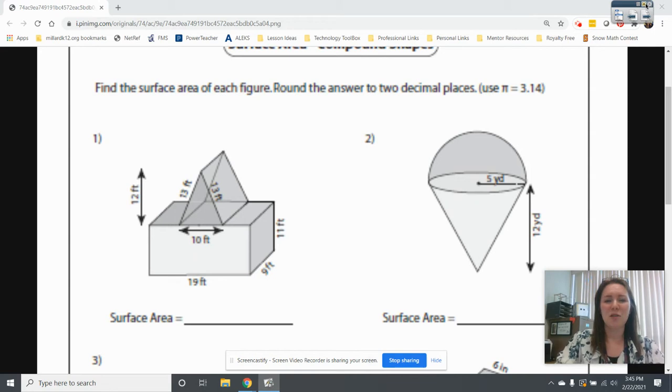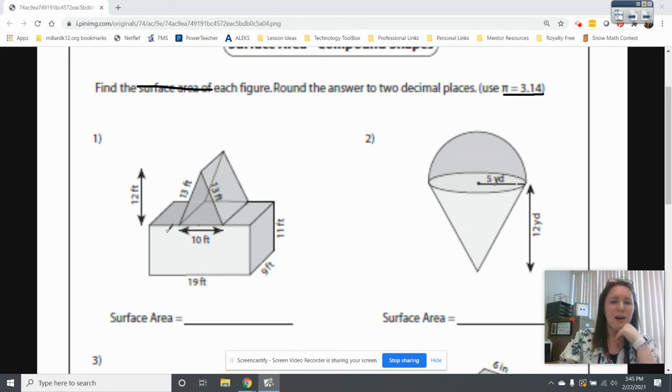So what I have here on the screen are a couple of composite figures that we're going to take a look at. I have a pen. Perfect. So this says find the surface area. We're not doing that. We're finding volume. But notice this direction says use 3.14 as pi. It's important to always read the directions. Sometimes they actually want you to leave things in terms of pi, so you just use pi instead of 3.14. And there are other numbers that sometimes we use instead of 3.14.